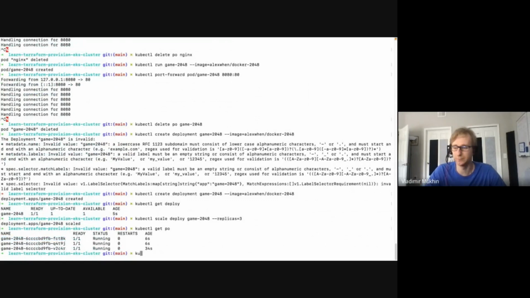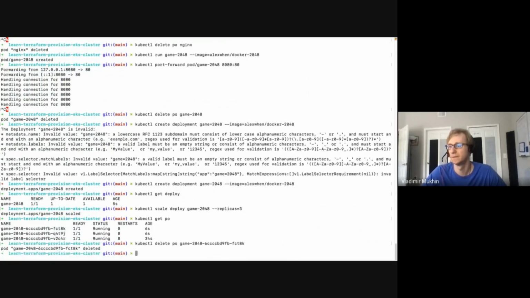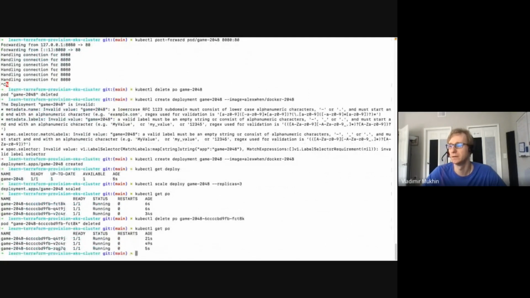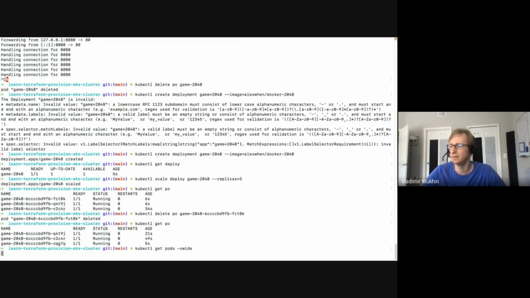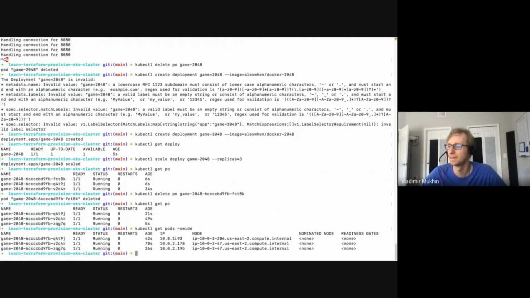And if we delete this pod, for example, the deployment will immediately jump in and create a brand new one instead of the previous one to match the desired configuration, the desired number of replicas, which is 3. But if we check the addresses of our pods, we have 3 of them. How do we connect? How do we choose which IP we should use?